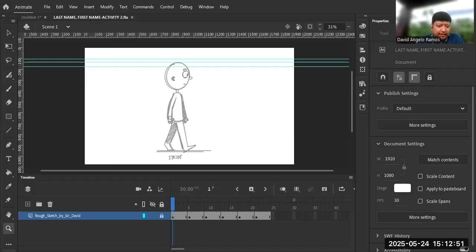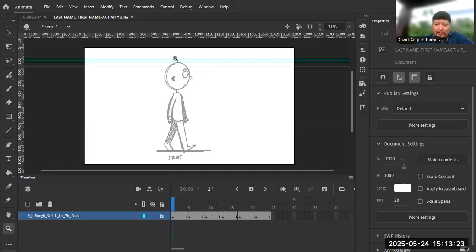In this particular video, we're going to do activity two, which showcases overlapping action and anticipation. Now, one of the prompts in activity two is the walk cycle. In this activity, I have already made a rough sketch for the walk cycle, and all you have to do is draw your character over this rough sketch. And of course, you have to make your own character.